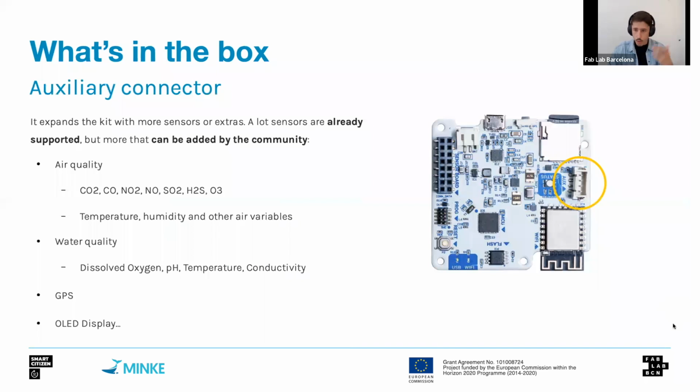So for more advanced configurations, we also have this auxiliary port, and this is where other sensors are connected to. So in the air quality field, we connect here, for instance, a CO2 sensor, or chemical composition sensors like carbon monoxide, nitrogen dioxide, etc. Also, some external probes or a GPS can be connected here.